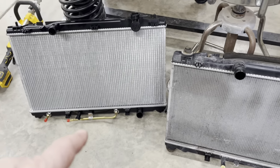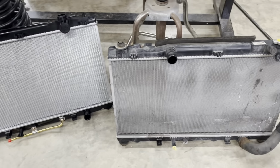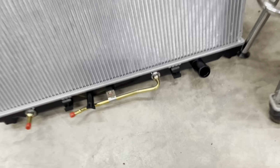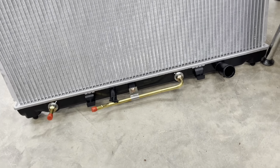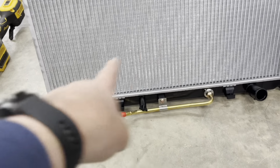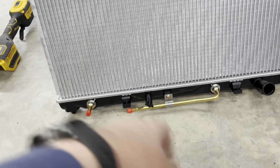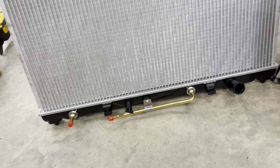Yeah, those are transmission cooler lines on the bottom. So they told me that's what I needed when I gave him my VIN. However, I think they're just passive lines. Yeah, it's a $50 or $60 more expensive radiator. But since they're just passive lines, they actually just go in, cool, and come back out. So if there's nothing connected to them, there shouldn't be anything in them. So there shouldn't be any problems, just leaving it the way it is.